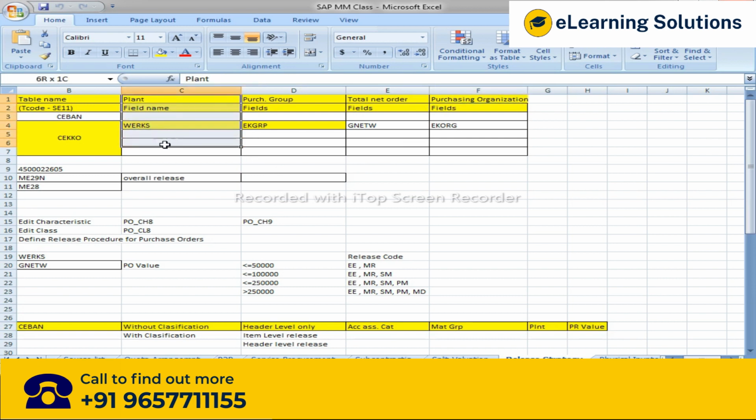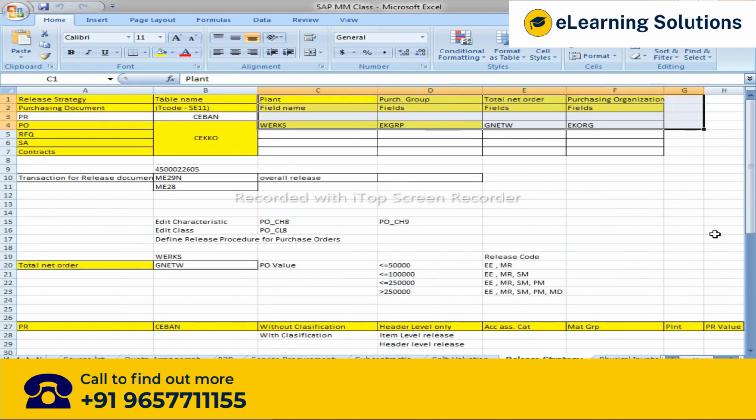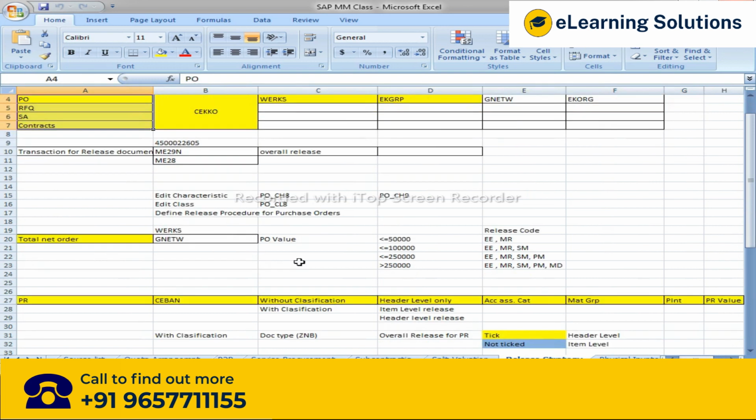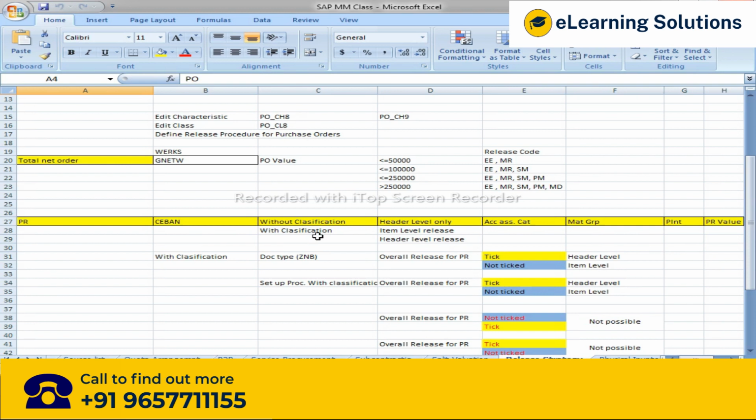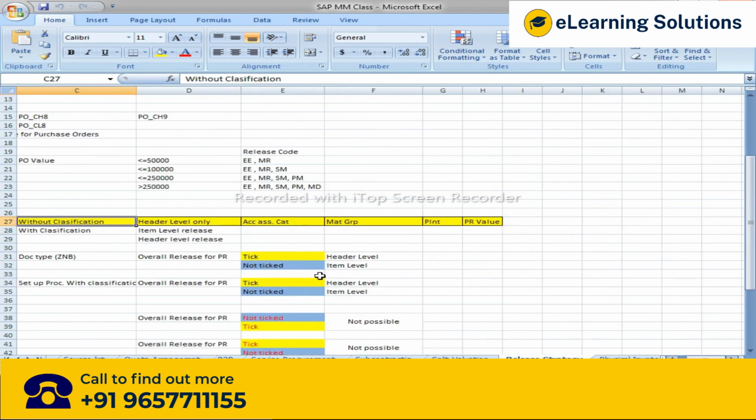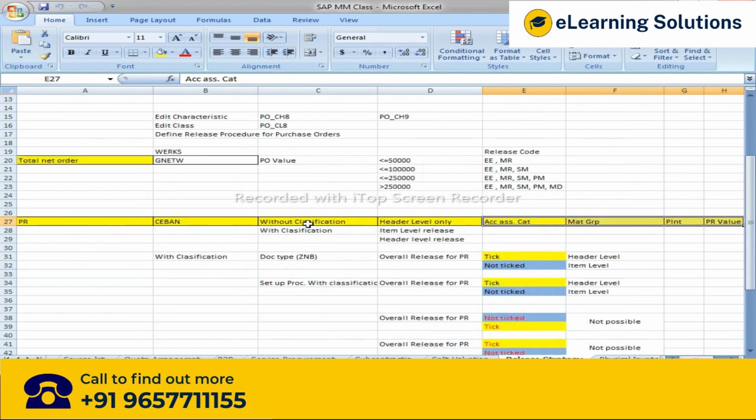So there are many fields, components which you can consider while release procedure in purchasing document with classification, even if it is possible in PR with classification. But in without classification, there are only these four parameters you can select: account assignment category, material group, plant, and PR value. So on this value only you can apply the release strategy for the PR, which is without classification.